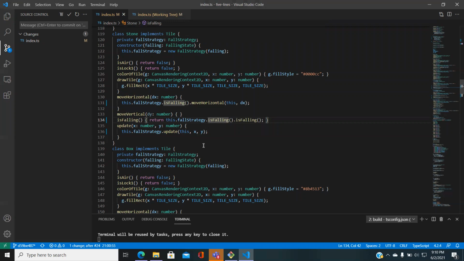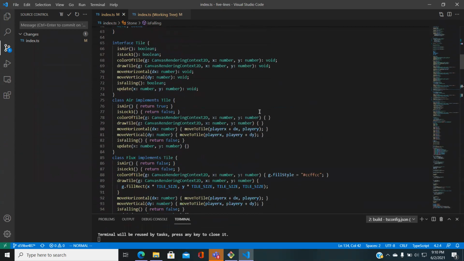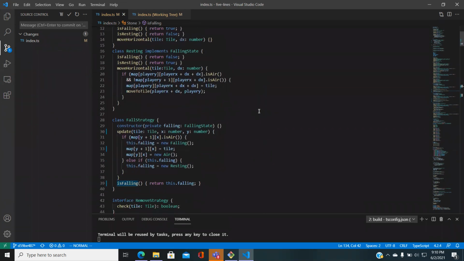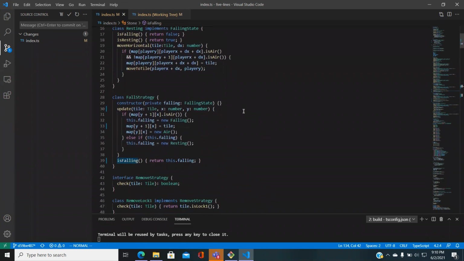Let's go back to this method, this mess we had here in the fall strategy. So basically there's a bunch of little cleanup that we wanted to do. First, if this stopped falling, so basically, if it's true, then we're going to set it to falling.